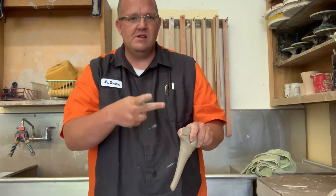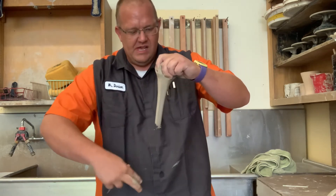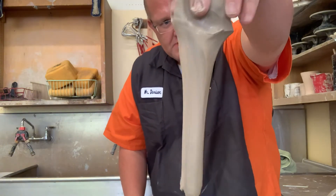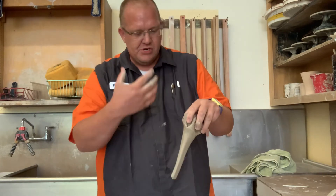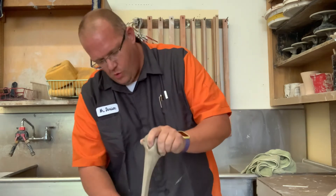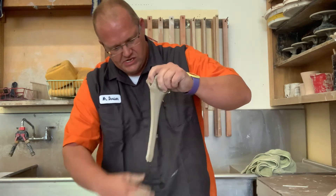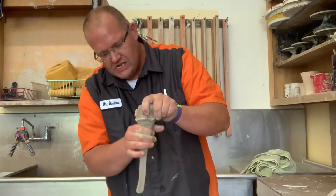You take your fingers, not straight but at an angle — you offset them. I call this the scissors because you apply a little bit of pressure, pull down, and that flattens off one side. So you come and pull it through, and you end up with one side a little bit flat and kind of round on the other side. Now we're going to do a combination of the two — figure out whether you need more OKs or more scissors, keeping it wet. As soon as I've got a handle I'm liking at the size I want, I like a slightly thicker handle, I'm going to turn it 180 degrees in my hand and grab it again so I can get both sides symmetrical.